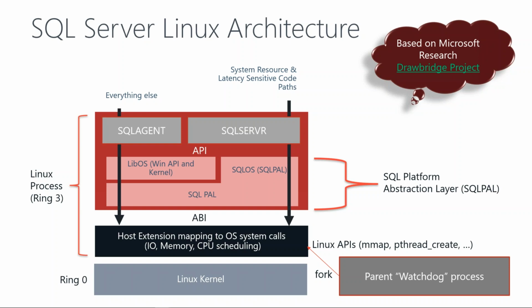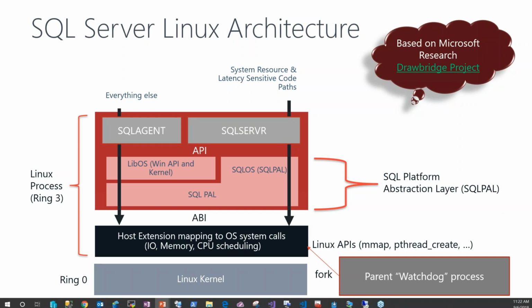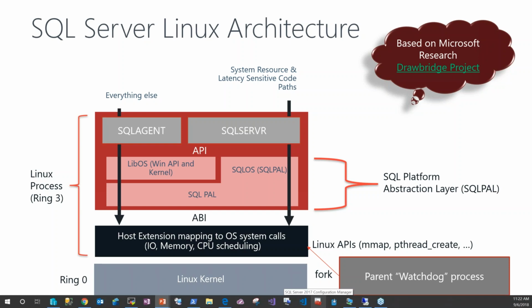So there would be a lot more changes that have to take place, what we call a native port of just SQL running on Linux. If you look at the right-hand corner of this slide, you'll see this project called the Drawbridge project. The research team at Microsoft back in the late 2010, 2011 timeframe, this is when the container idea was starting to come to light a little bit.